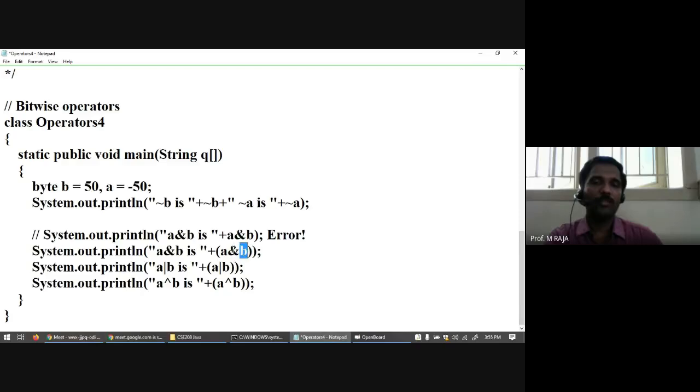You can find threes, fours, fives, sixes, and nines, tens complements also. You might have studied this in a digital logic paper. These are facilities supported in Java, similar to C and C++ languages. In some applications, we need the ones complement and twos complement.